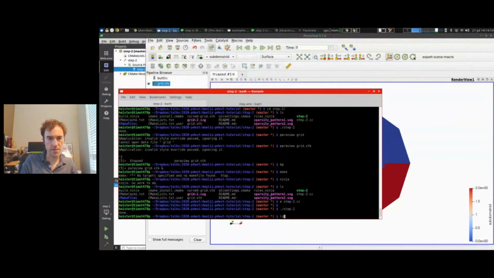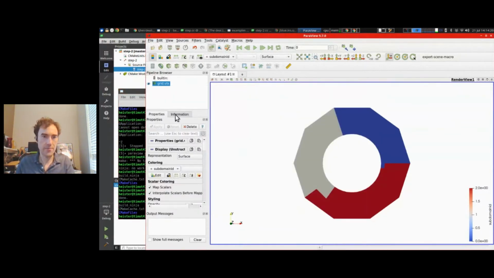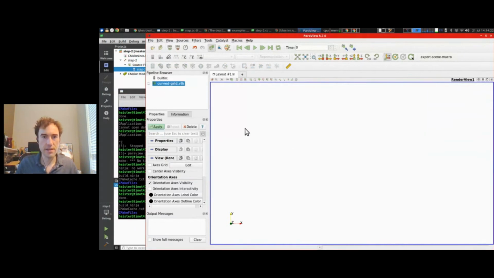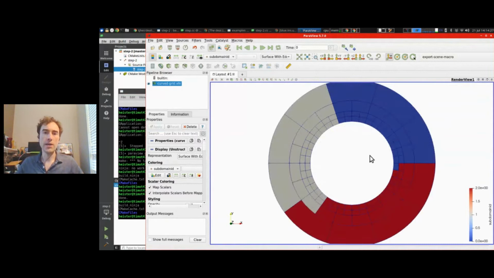I thought I would get the higher order grid. Oh, it's called curved grid. I'm sorry, I opened the wrong file. So if I open curved grid, you actually see what deal.II knows. Not only do we know that these are curved elements, we actually compute on these curved elements. If you don't, then these cells would look like they're overlapping here, or that they're not correct.